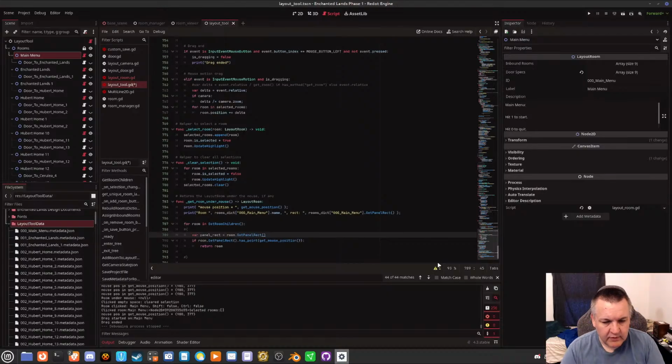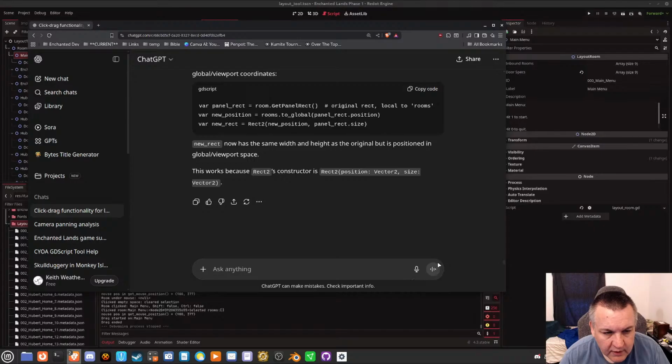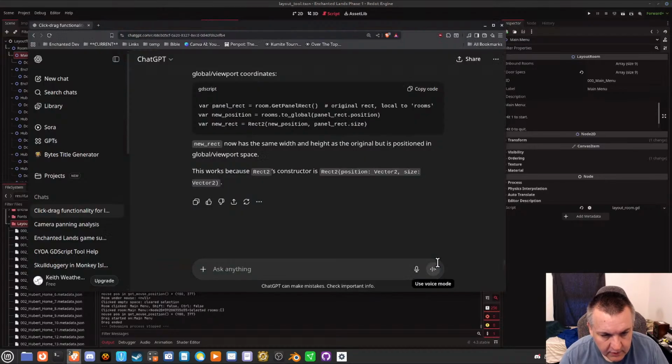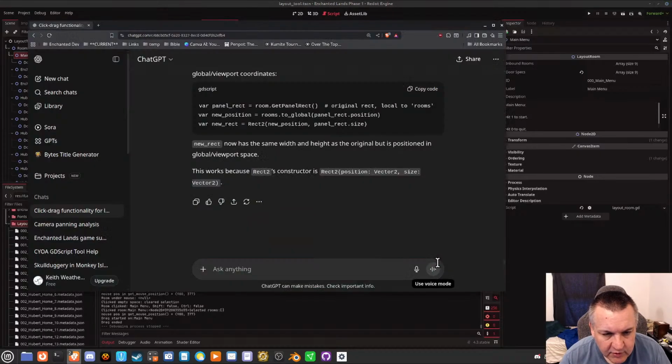Okay, do that. And then we're gonna say our new_pos equals panel_rect.position. Okay, like that. Then var new_rect equals, and then that's where we do the rooms thing, right?